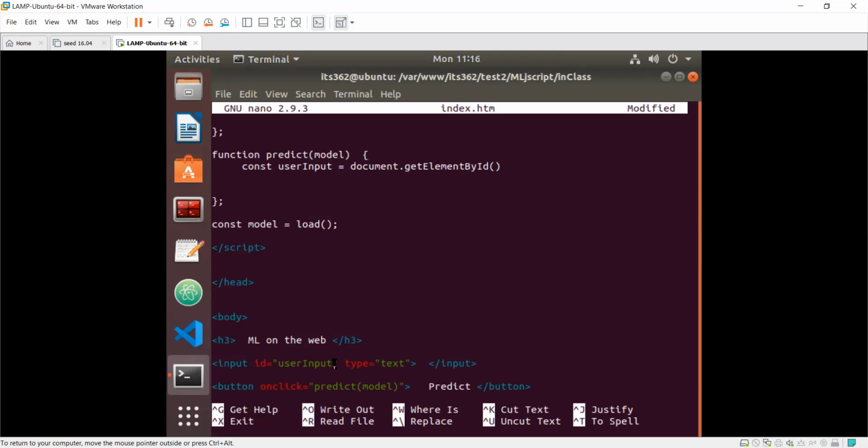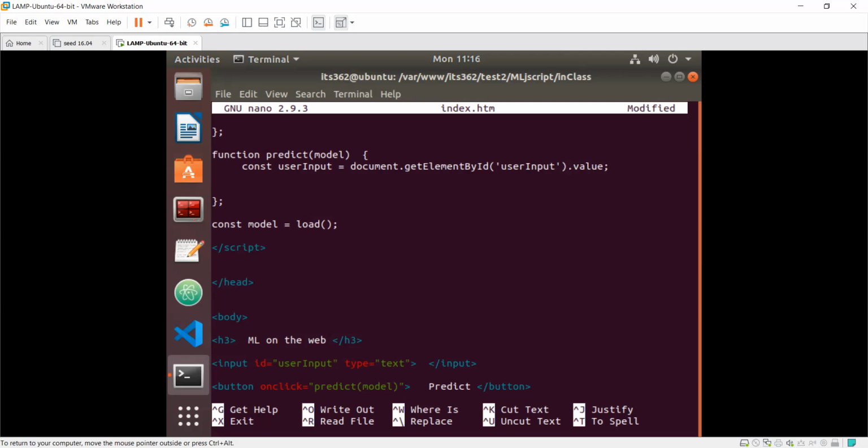The element is this one down here, so that's userInput. And then from it, I'm going to take the value. Okay, so I have the value, that number.